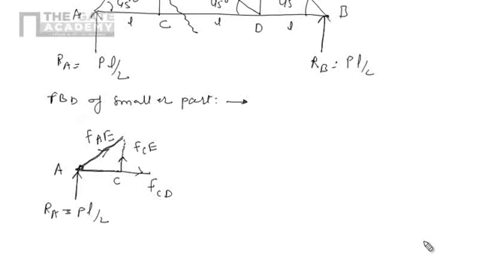Now if we extend it, it will meet at point E, and this distance is L, and this distance is also L. So now apply the equilibrium condition based on moment, that is, algebraic summation of moments of all the forces about E should be 0. So at E, the moment due to the other two forces, including CE, will be 0 because the line of action is passing through the same point, so perpendicular distance will be 0.